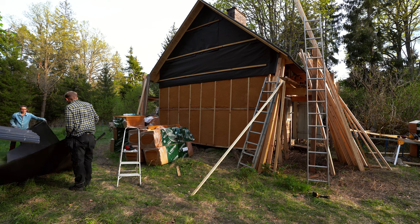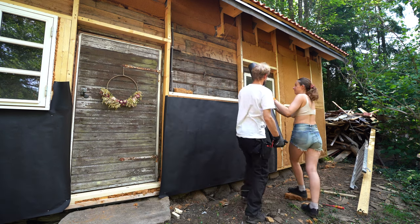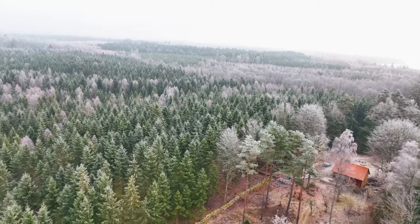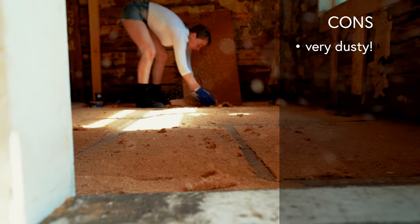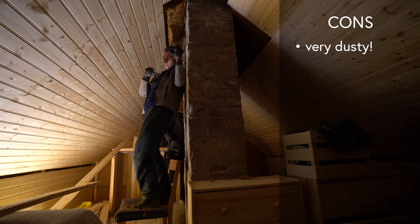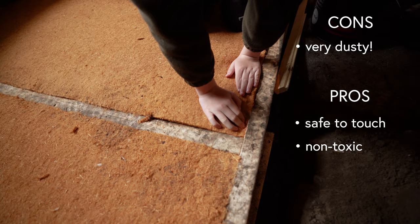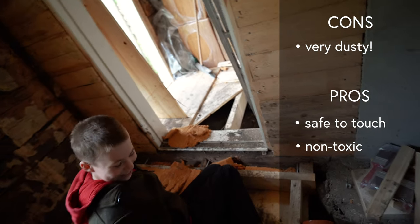After putting in the insulation on the outside of the house, we put on a black paper wind barrier to protect it. This paper is impregnated and not entirely natural, so this is a compromise we made in lack of better ideas. Although the insulation was natural, we sometimes still used masks and protective glasses because it was so dusty — when cutting it and pushing it up above our heads it got everywhere. But I cannot imagine what it would have been like if I couldn't touch the insulation or breathe the air around it while working those many hours.